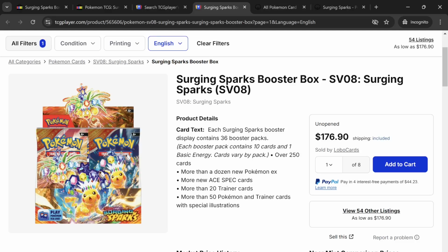Surging Sparks, in my opinion, is still a buy. It's not a terrible price. Like I said, you're always free to wait, you're always free to take that risk. Maybe you'll be right and get them cheaper, or maybe you'll be wrong and it runs off with you. That's why in this hobby, how do I put it, it looks easy, but when you really look into it, it's more complicated, especially if you have limited time and how long you can hold the product.